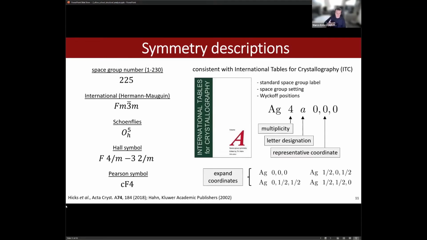The Wyckoff letters can be used along with the tables and the coordinates to expand the coordinates. Here, in the case of silver, when we put this at the origin and we know what the space group and the Wyckoff letter are, we know that this can be expanded to 0, 0, 0; 0, half, half; half, 0, half; half, half, 0. So it basically occupies the origin and the centers of the faces. So it's an FCC compound or some other face-centered space group.